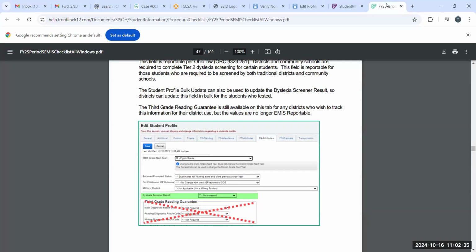Tim, two things. One, I'm going to call out Rebecca to see if she remembers too. I believe in one of our frontline meetings, do you remember, Rebecca, didn't they say they were removing that third grade reading guarantee information, or were they leaving that a little longer? I can't find it, so I'm not sure. I might have just been thinking that. It seems like it rings a bell that they're getting rid of it. Yeah, but it's not in the update presentation. So if you think about it or if you find it, let me know.